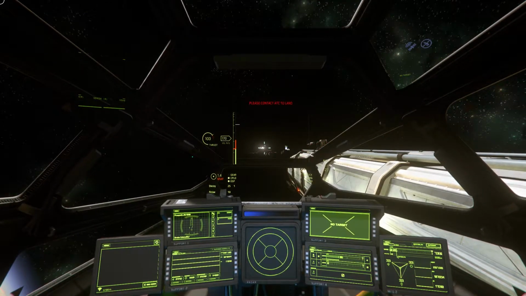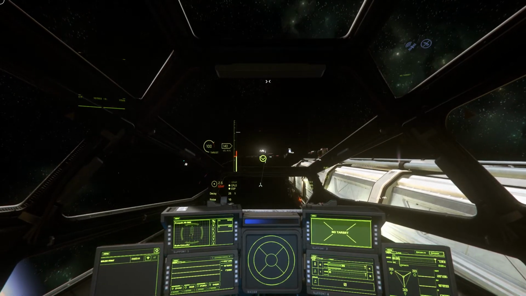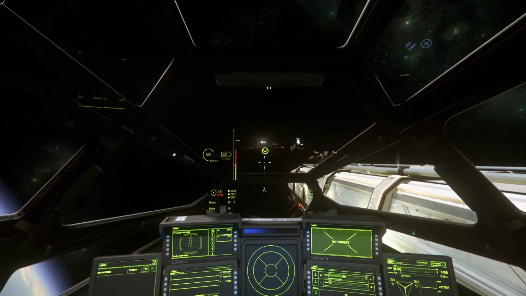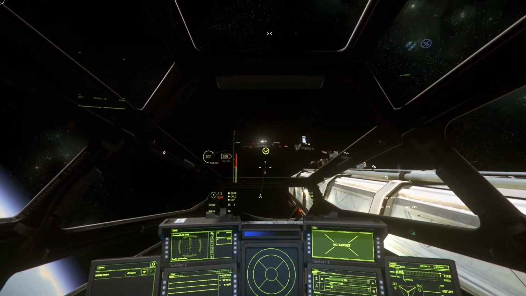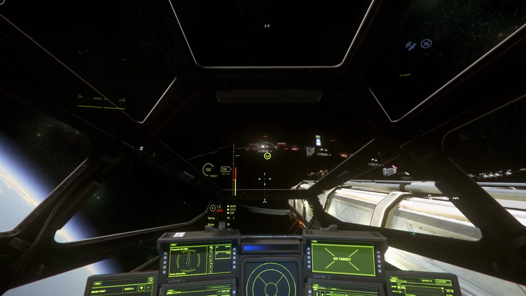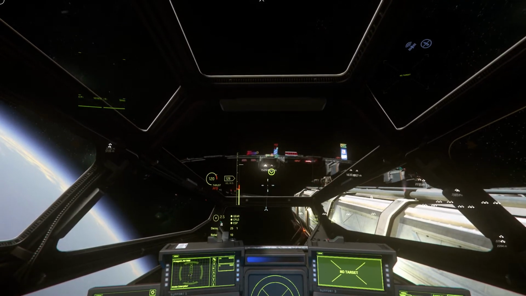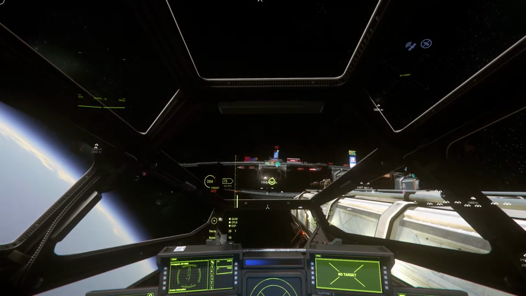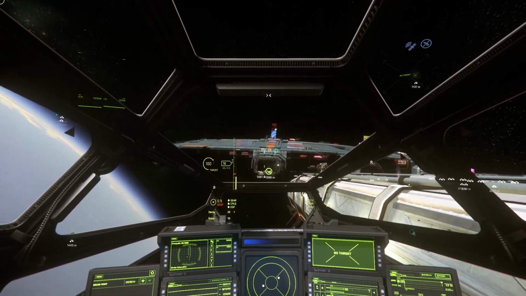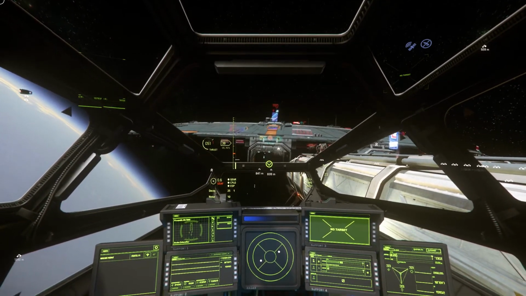Please proceed to assigned landing bay. Alright. Get a big hangar. Usually I do these in first person. We'll see. I think I'm upright. Slow down there. Alright. Limit my speed.